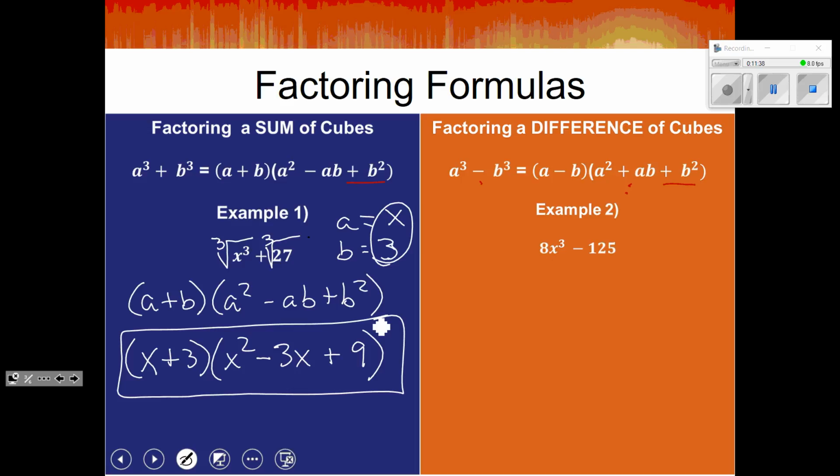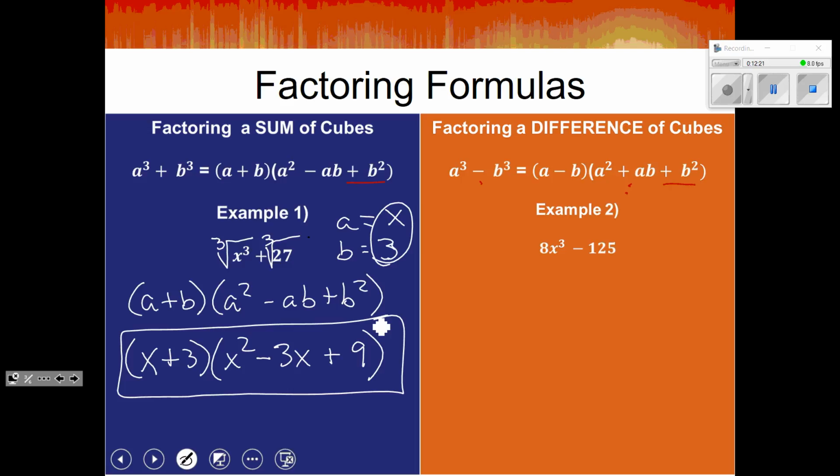And I highly recommend it. You might have a problem that asks you to multiply a binomial and a trinomial on your SOL. How many will admit you probably are not going to remember the formulas by the time May comes? So what do you do if it's a multiple choice question? You do the check step all the way back to the question for A, B, C, and D and see which one works. You just multiply them out. So you need to know how to do that. If you're not going to remember the formula, then you need to know how to do the check step to work backwards to get the answer.